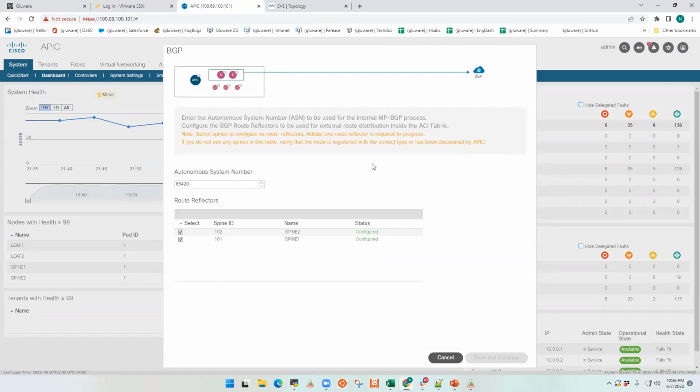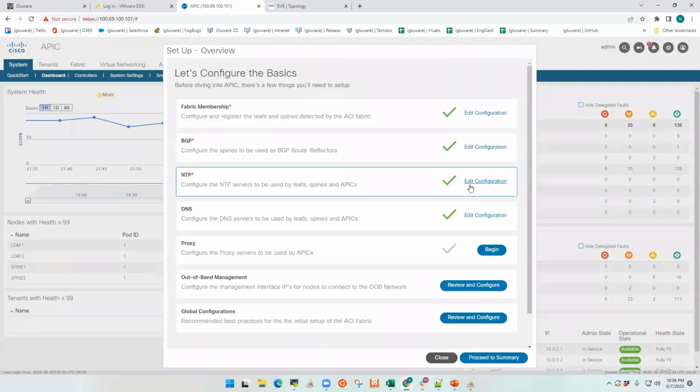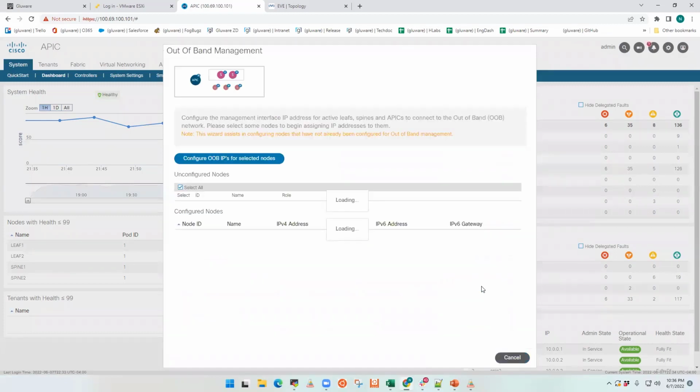And BGP route reflection is configured. NTP and DNS configuration is done. The out-of-band management is configured.